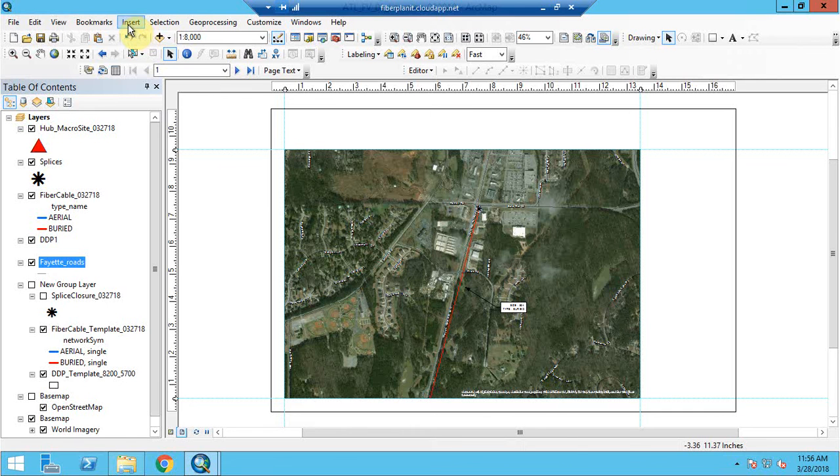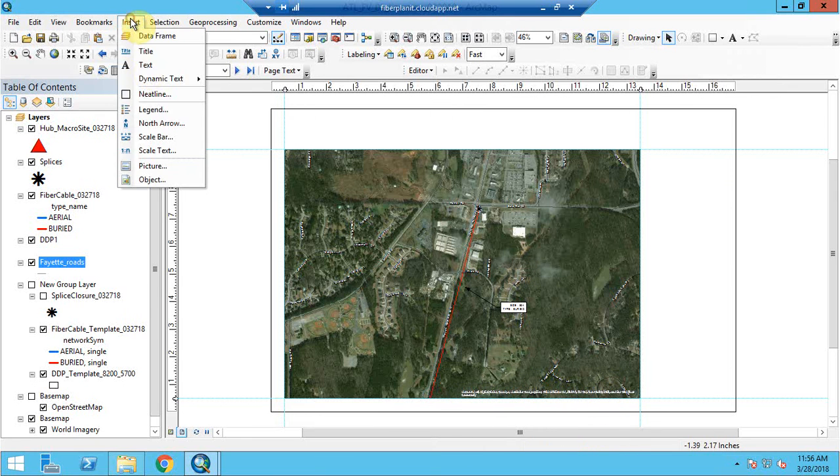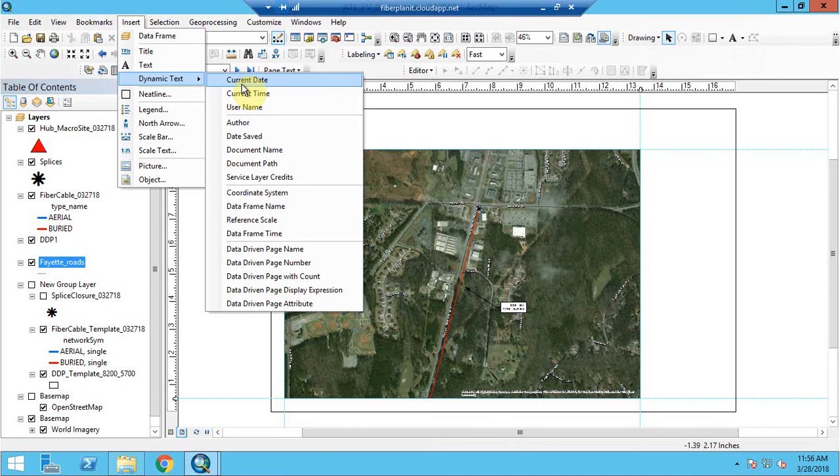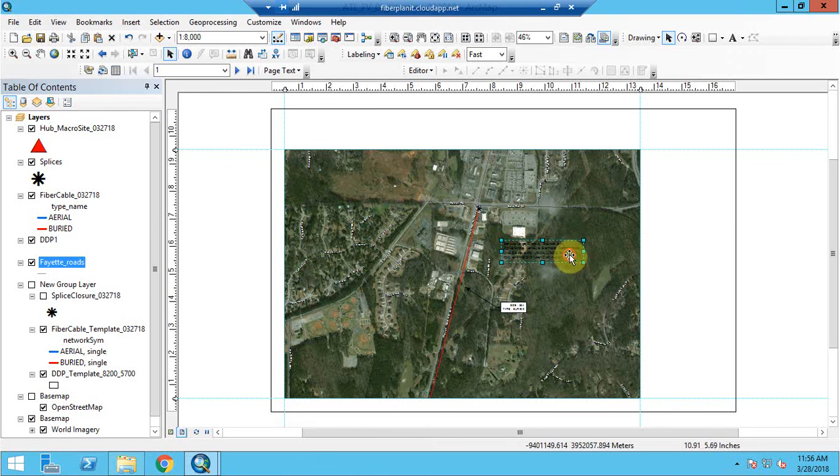And one last thing too, when you drop these base maps on, Esri wants to put their credits on the base map, and it can create this ugly text. You can leave it on there. I like to take it off. So if you just click Insert, Dynamic Text, and then Service Layer Credits, it will pull it off of the base map, and I just drag it off. So then it's just your aerial image. But if you don't remember it, it's fine. I give credit. So that's it.